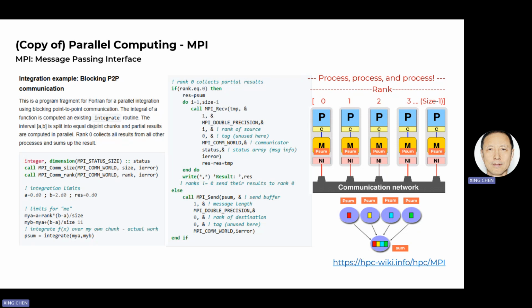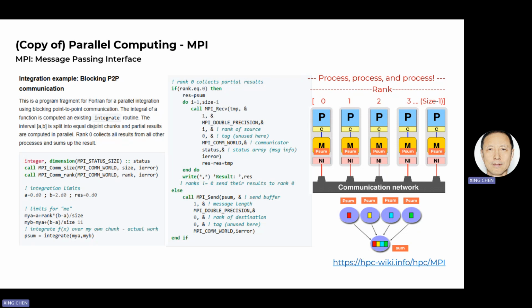Let's start from this one. This is the recopy of a one-page slide in section 1, parallel computing using MPI. We won't dive into the details of this piece of code because that has been done in section 1. If you are interested in the details of this piece of code, please go to section 1. But here, what I'm going to focus on is the communication part of this piece of MPI code, the message passing interface, MPI.